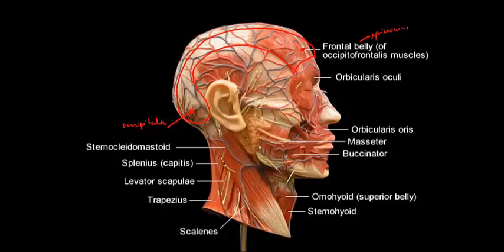All right. So the facial muscles, I'm going to identify the facial muscles first, the round muscles. The round muscle that covers the eye is going to be the orbicularis oculi, and the round muscle that covers the mouth is going to be the orbicularis oris. Two round muscles located in the facial muscles, right?